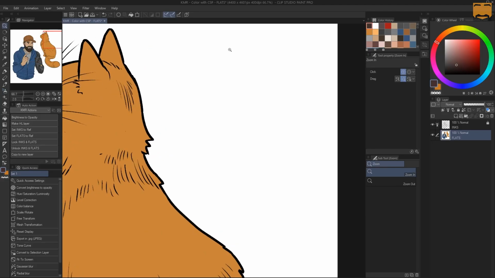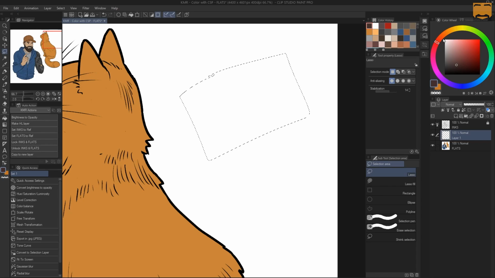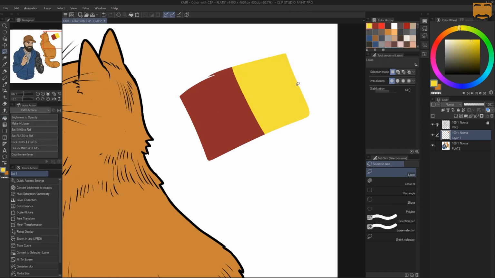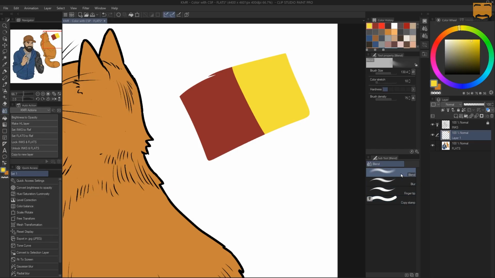And I'm going to show you guys how to get new tools. And there's a lot of free ones available for this. I'm going to make a new layer briefly and draw a block here. I'm going to fill one side with red and the other with yellow. And I'm going to switch to the blend tool. The first option is just the blend. You can find this over here. It looks like the two little raindrops over here. It just feels very digital, okay? It doesn't really feel like it's blending much of anything to me.